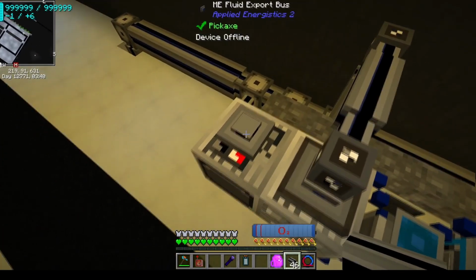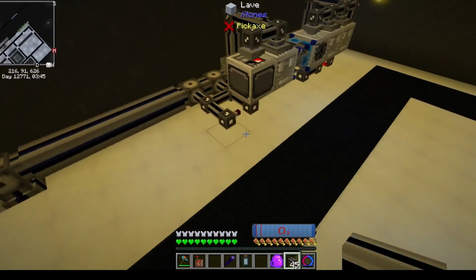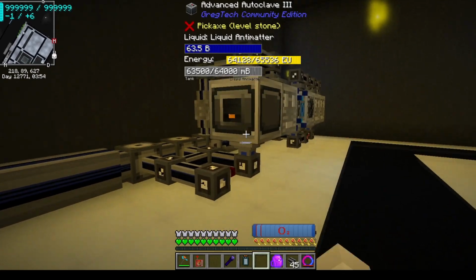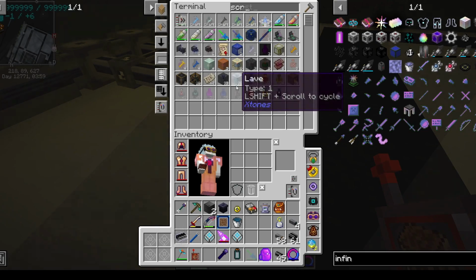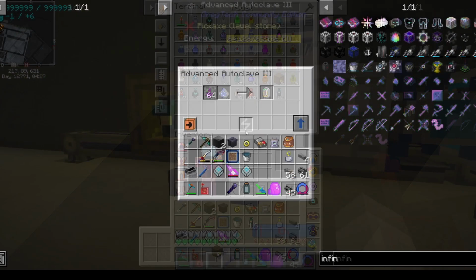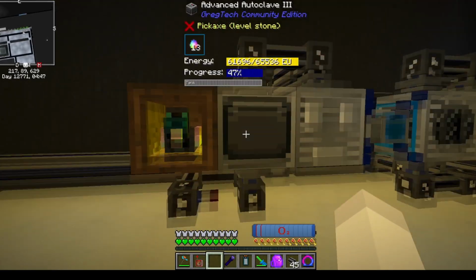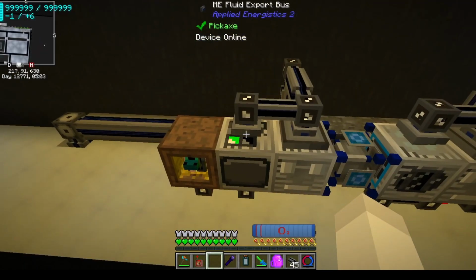And turn it all on. I believe all that's left is setting up the chickens. Grab some infinity chicken, a roost, and we should be good. It looks like the exporter is keeping up, so we won't have to boost it. We should be good. So there you go.